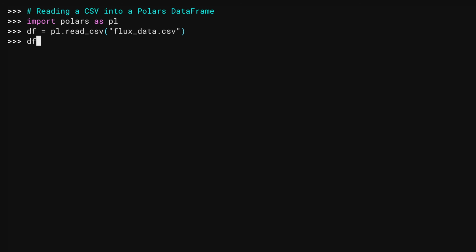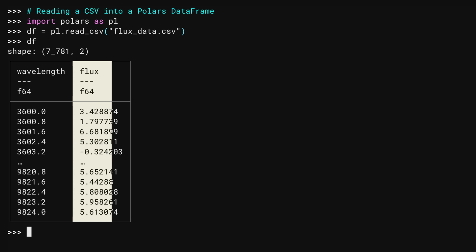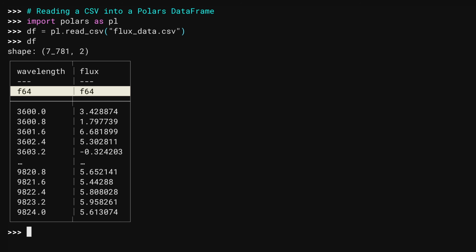Let's look at the data. When you evaluate a data frame in the REPL, Polars shows you a bit of information. The shape is the size of it. Our data frame has 7,781 rows and 2 columns. The first column is named wavelength and the second flux. The f64 is short for 64-bit float, which is Python's floating point number.